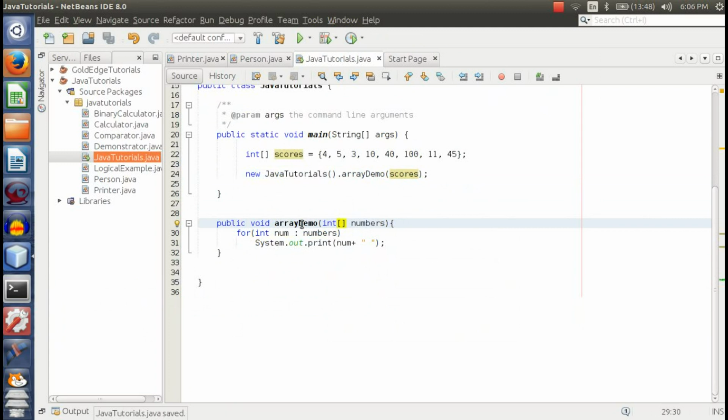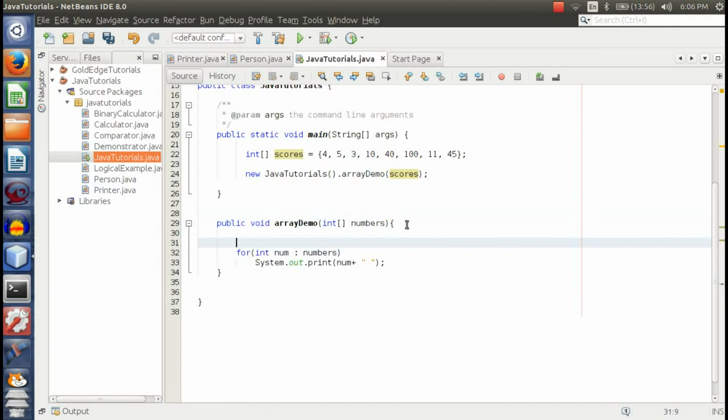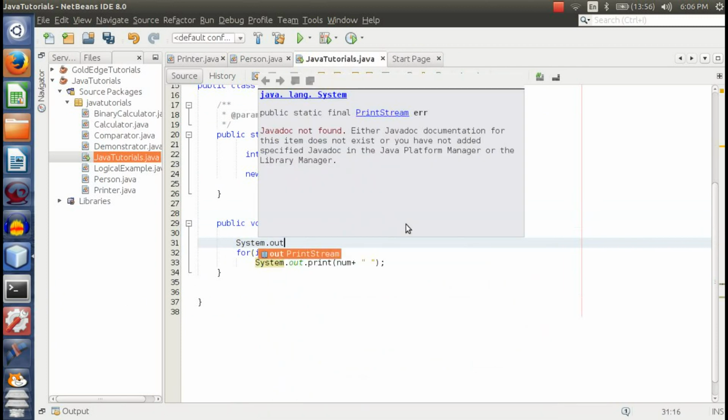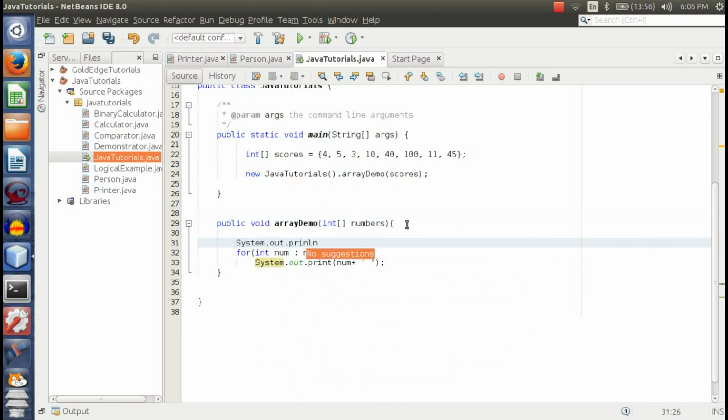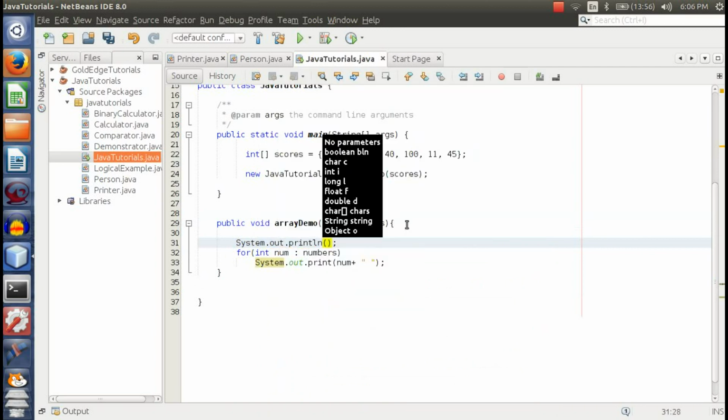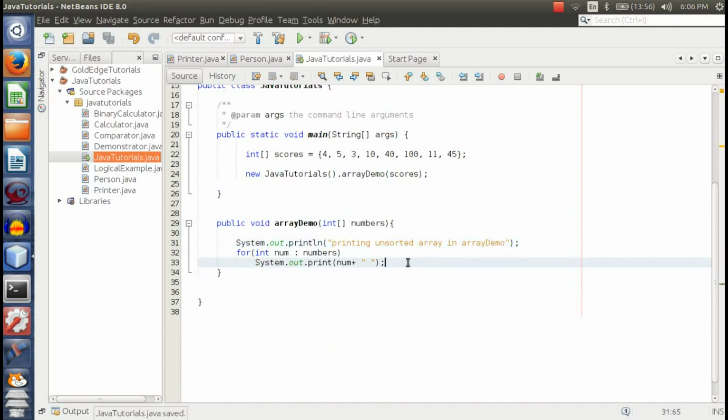Now, with that said, like we can pass arrays into methods, we can also return arrays from methods. The first thing I'm going to do is print out some message here, system.out.println, printing unsorted array in arrayDemo.